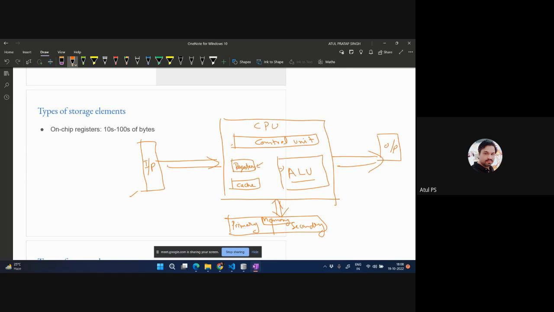Our compiler will convert it into machine-level language, which can be executed by our processor. These instructions are stored in our primary memory, generally called RAM, random access memory. The processor takes all the instructions and collects the data from memory, and then performs the required operation.